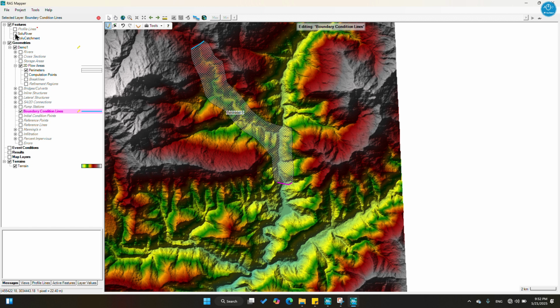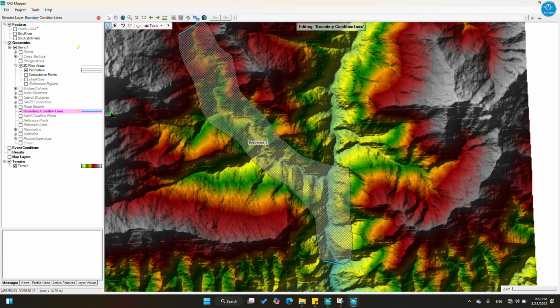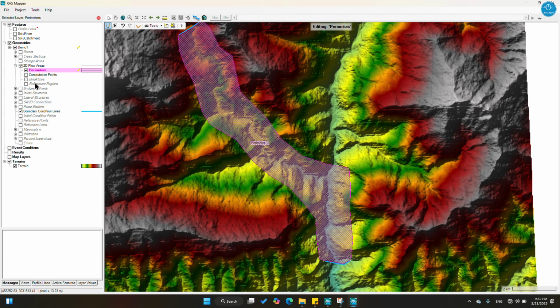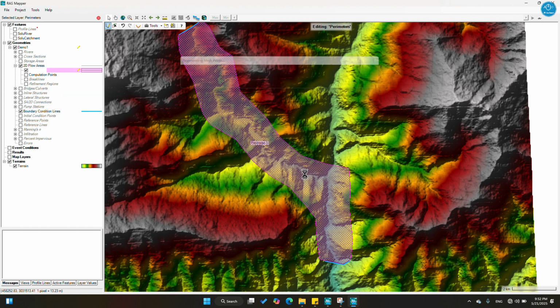Let's turn off this river file, and this one is the perimeter. One thing I want to show you is that after creating all these polygons, you have to generate computation points.